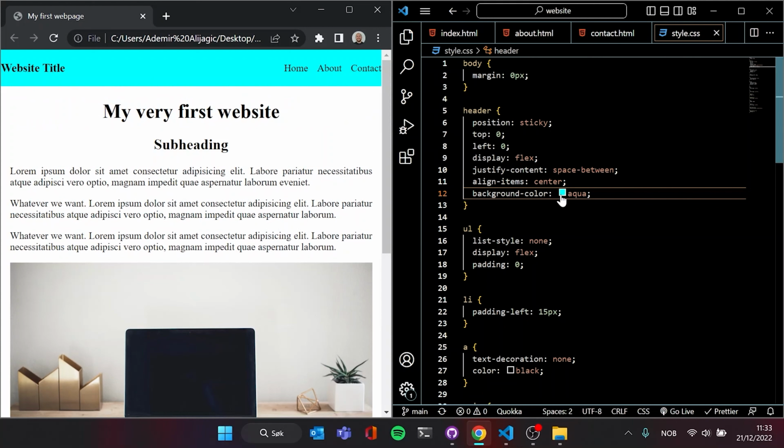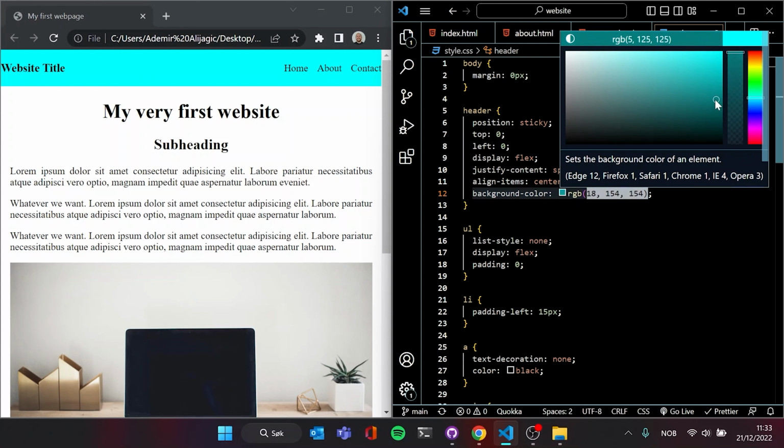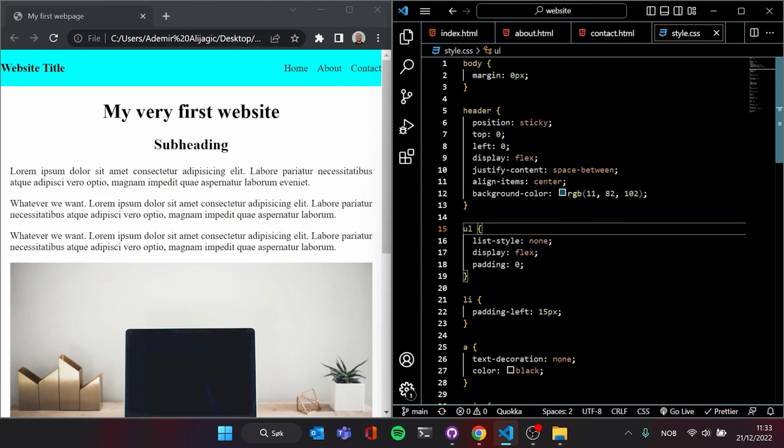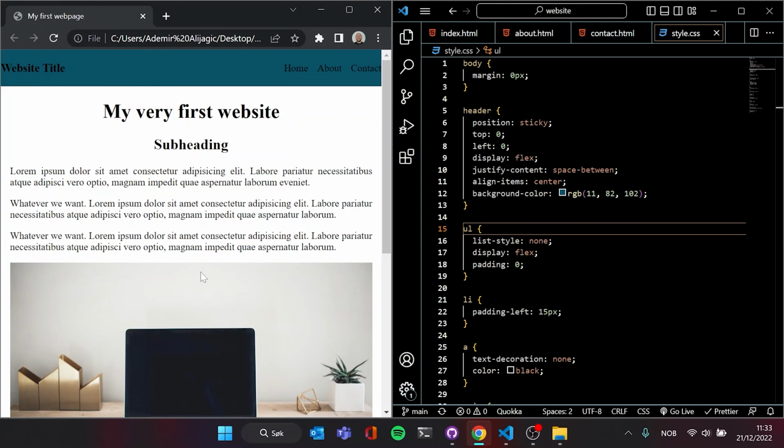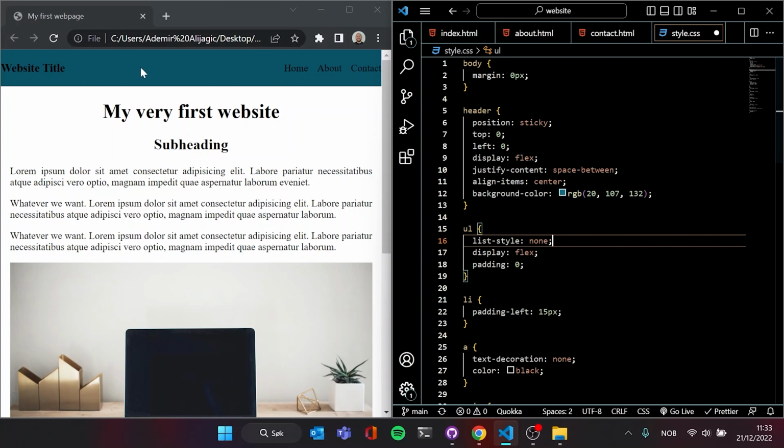We're going to hold over the color, and here we can actually just drag around to whichever color we want. So let's try something a bit darker and maybe a bit more blue. Feel free to choose whichever color you want, and we click out, we save, refresh our page. Yeah, that's pretty good, maybe a bit lighter. There we go. Yeah, I like it.